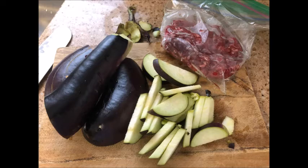Today we're having ground bison and eggplant. Of course, the ground bison didn't come from our garden, just the eggplant. The eggplant, after you've cleaned it, you slice it, as you see here, and then soak it in water. For the ground bison, you're going to be cooking it with just a little bit of ground ginger, garlic, and a pinch of salt.